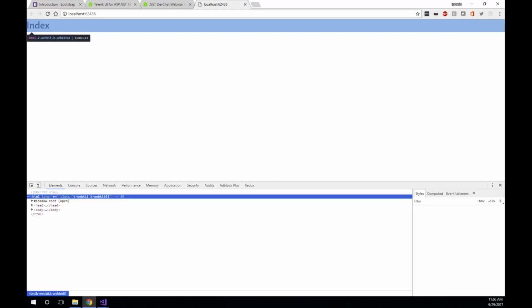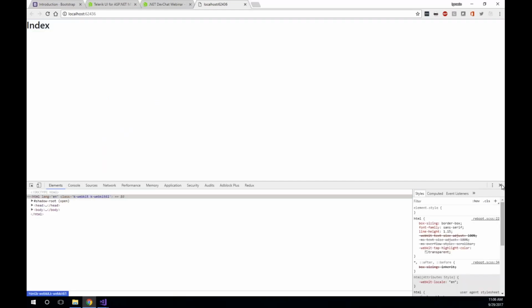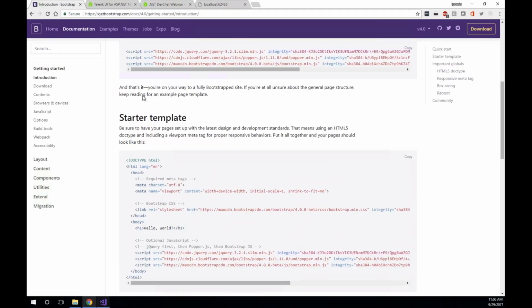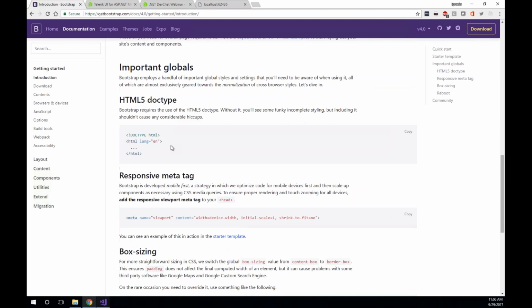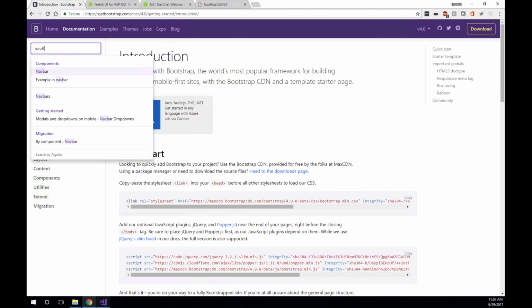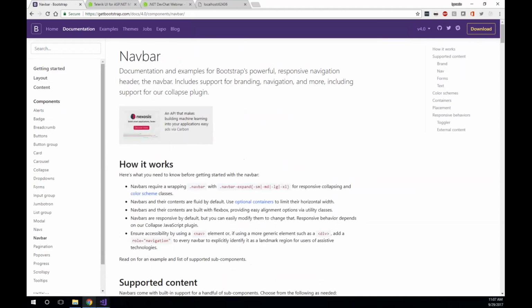We probably want to keep the developer tools open, but yeah, we don't see any errors or any problems. So I think we can get started. One usual thing that you want to add with Bootstrap, and this is where the new things of Bootstrap will come into play, is that you probably want to add something like a navbar to your page. Navbar used to exist for Bootstrap 3, and the concepts are very much the same for Bootstrap 4, but the markup for it is actually, I would dare to say, much cleaner.